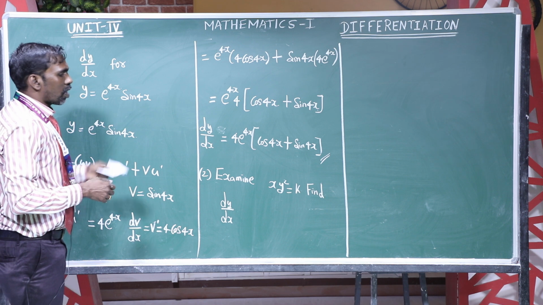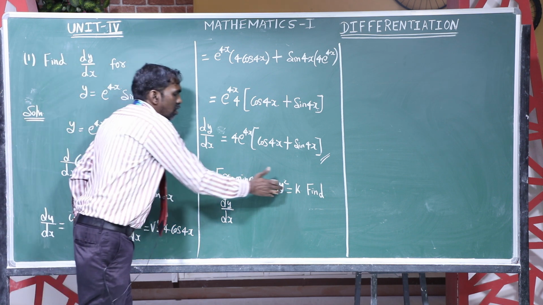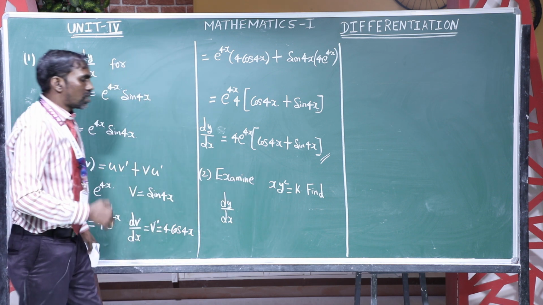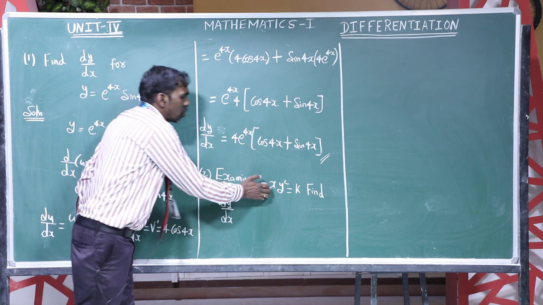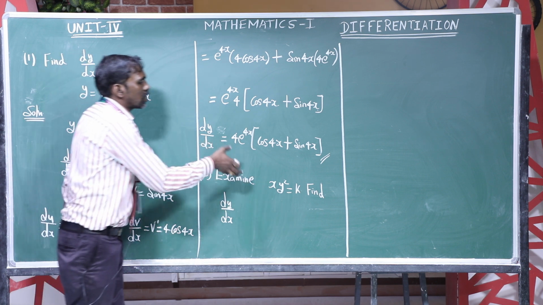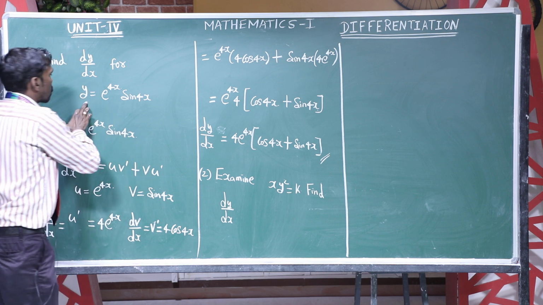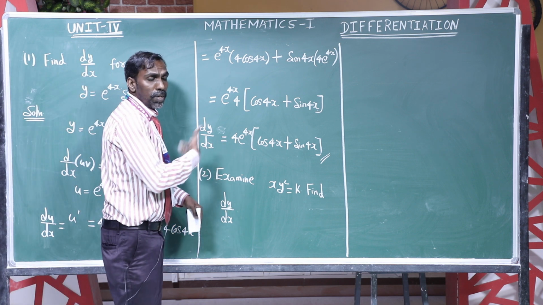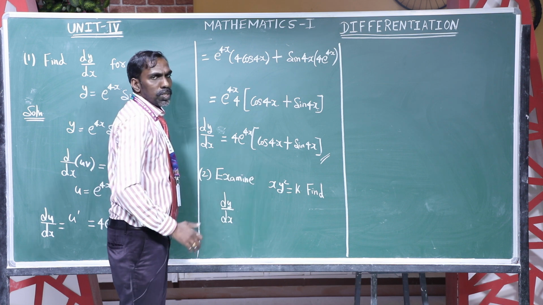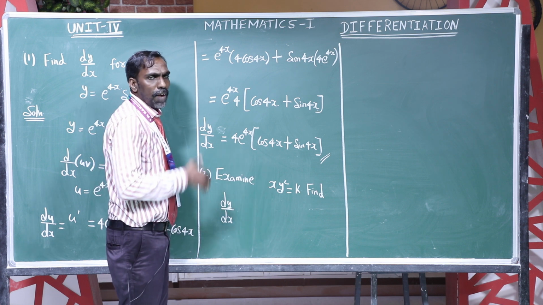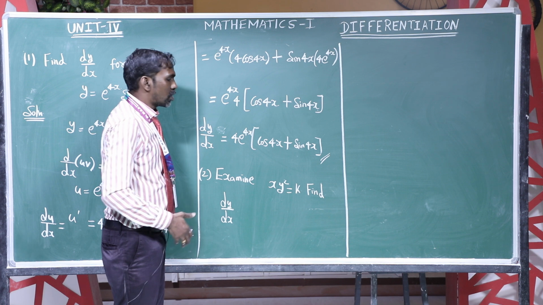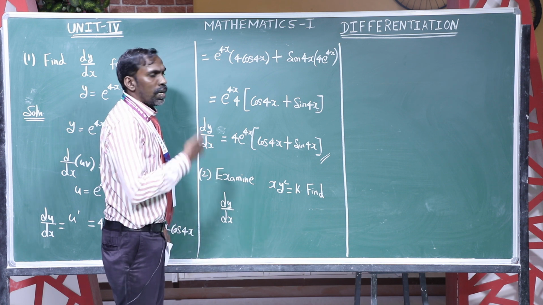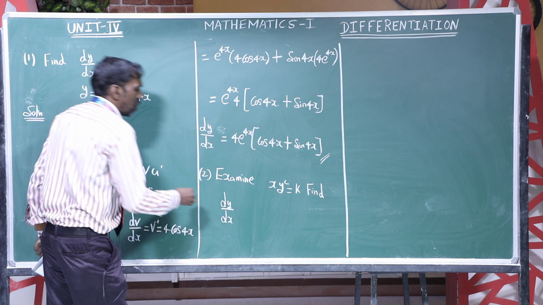But here x and y are variables. But what about k? k is just a constant. Here there are also two different variables. Here the function is given, and they don't directly give the y function like in that problem. But in this problem, you have to shuffle the variables. You should find out the derivative from this function. That's why it is put as examine. You have to find out the derivative of the function. So from xy square equal to k, I can find the derivative.